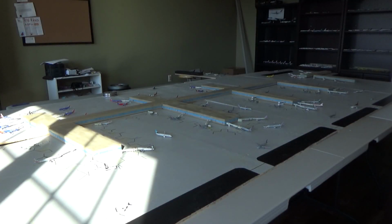Today we have the third model airport update for the Phoenix model airport, as it's looking really sharp. I do have a couple of things that we have done to the airport that make it look a lot better. Some of them may be noticeable already. I'm going to go over them real quick with you guys, and then we're going to start with the Southwest section today.